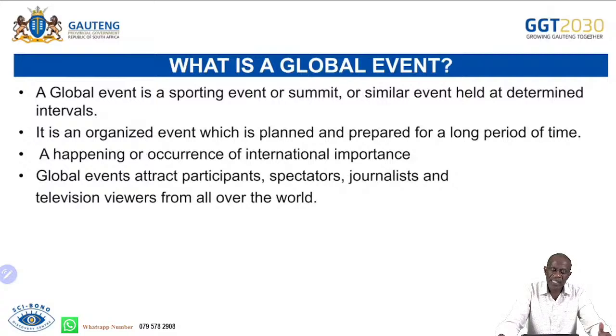Global events, as we move further, will attract participants, spectators, journalists, and television viewers from all over the world. So it is not an event that attracts spectators from one country, but all spectators from different countries of the world are attracted to global events. And so are the participants, as well as the media personnel for different television stations around the world.